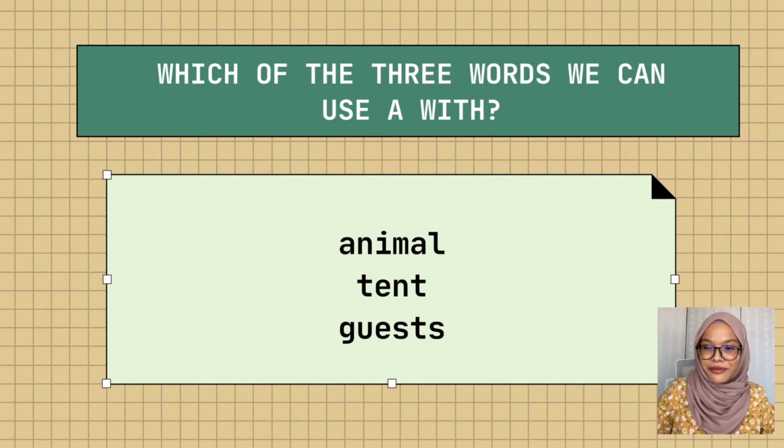Well done everyone. I know you have learned about countable and uncountable nouns during primary school, but that one is only the basics. Today we are going to go a little bit deeper, where we are going to learn about how to use some, many, much, and a lot of in a sentence.